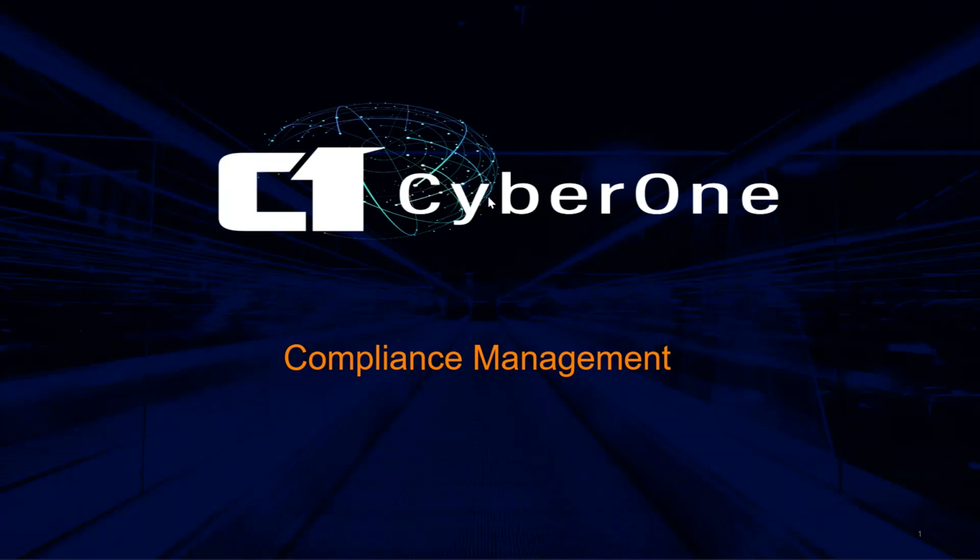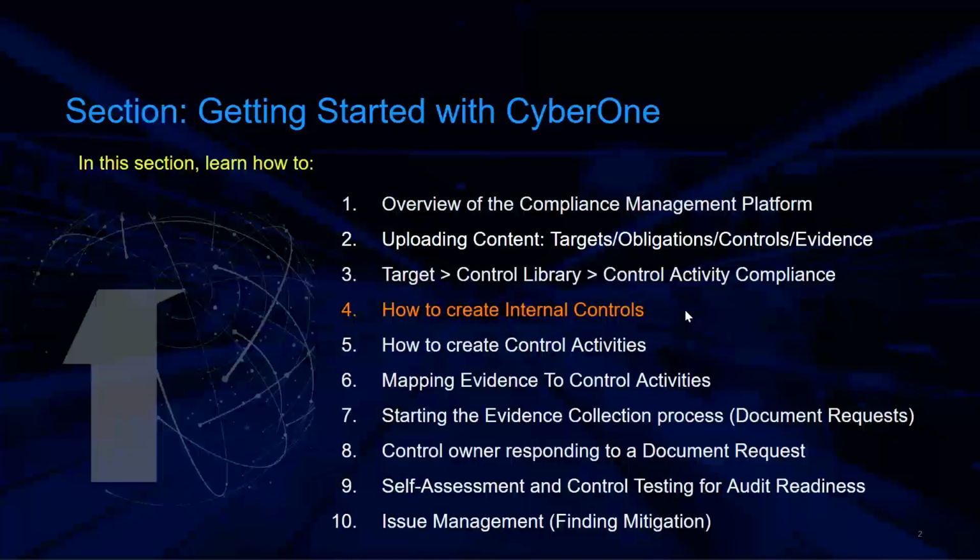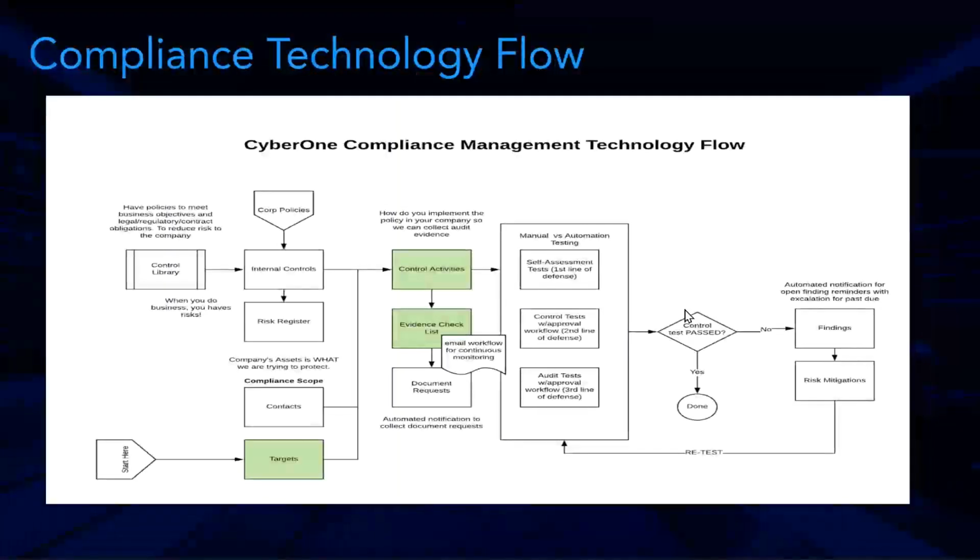Okay, so let's get started. Today we're in the compliance management training section, and we're going to be showing you 3 different ways to create internal controls in our system based upon your workflow requirements. So let's just go to the workflow diagram for a second. There are a couple of approaches that we can take when we're creating internal controls.